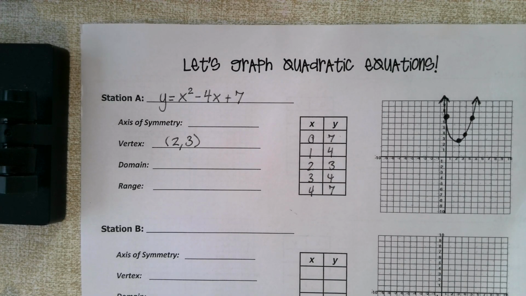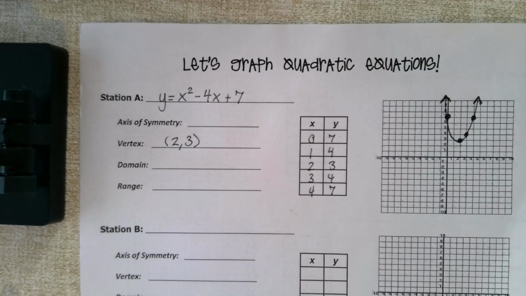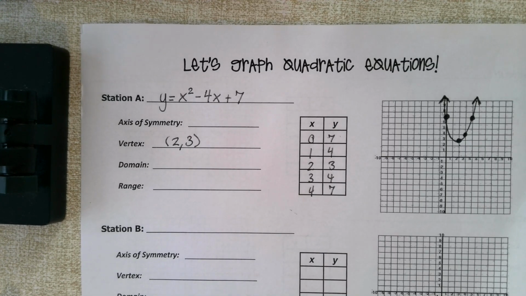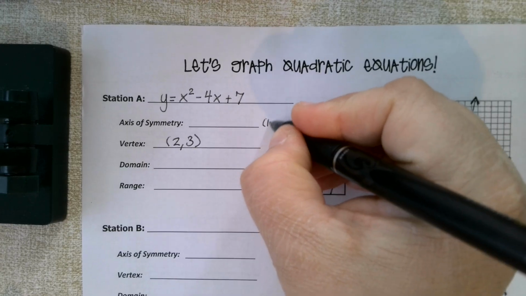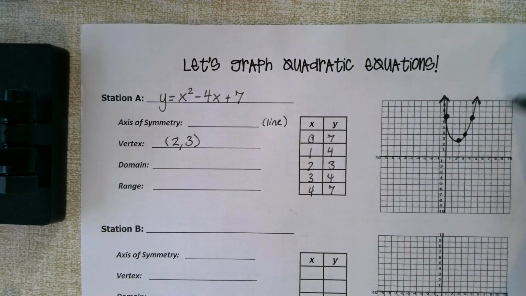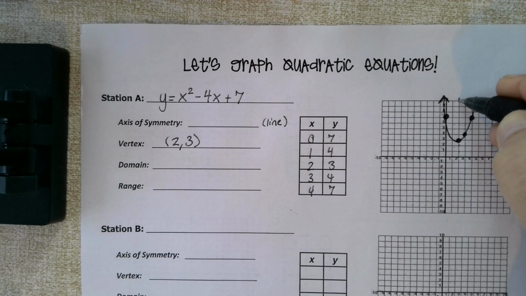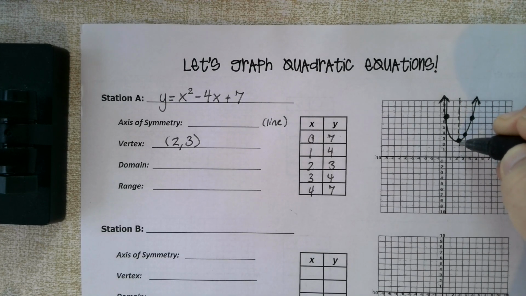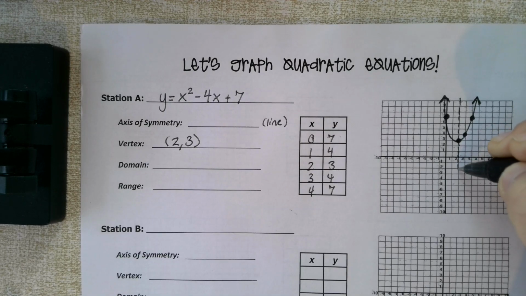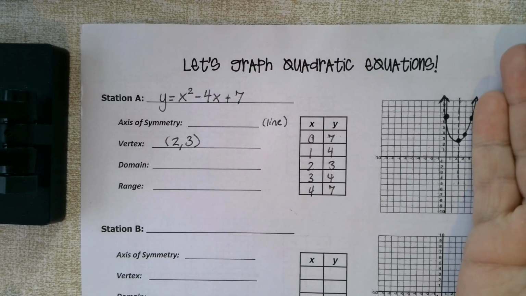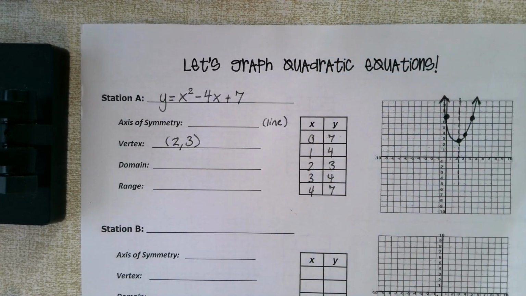Alright, so then we have to look at the axis of symmetry and the domain and range. The axis of symmetry goes through the vertex, and it's where the parabola will be cut in half. Another thing to remember is the axis of symmetry is a line. Okay? It's the line where I could fold it in half. If I look at where I could fold this in half and draw a line through it, I'm going to draw a dotted line through the very center of this. You'll notice that if I fold this half onto this half, they would be equal to each other. That's my axis of symmetry.